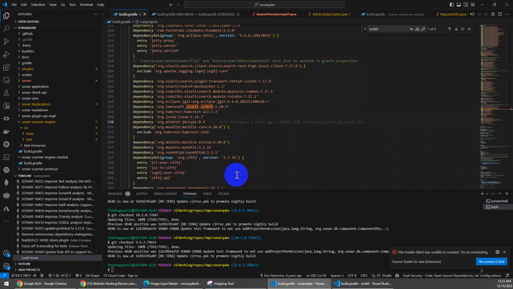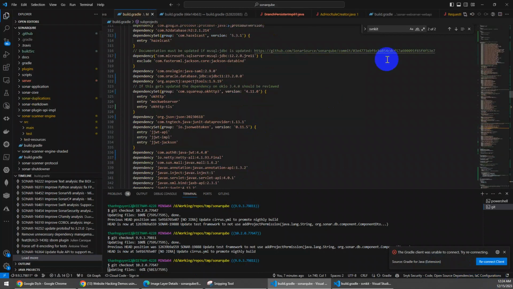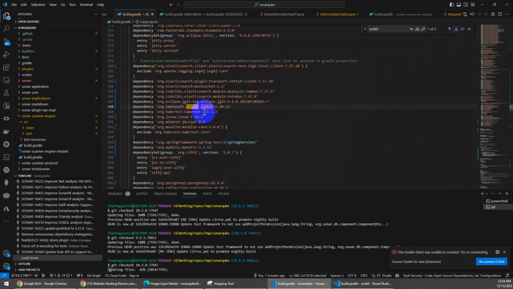So now let's go back to the SonarQube support, and let's check if SonarQube already fixes this version in their support. You can check here by pulling the support, and you can try to check out the version. For example, I will try to check out this version. And hopefully, when we check out this version, we will see the SVN Kit change to 1.10.11. Yeah, and now you can see the SVN Kit now points to the new version 1.10.11.